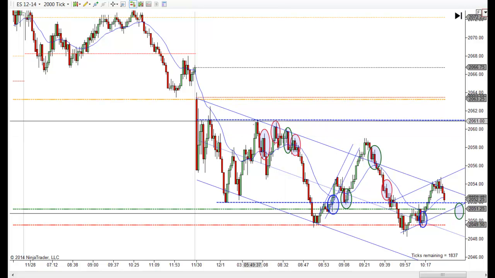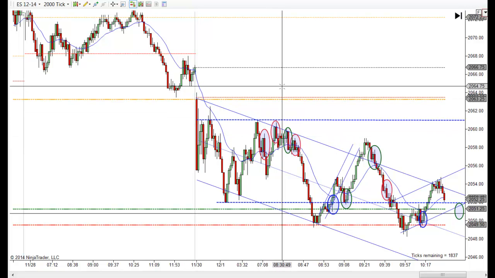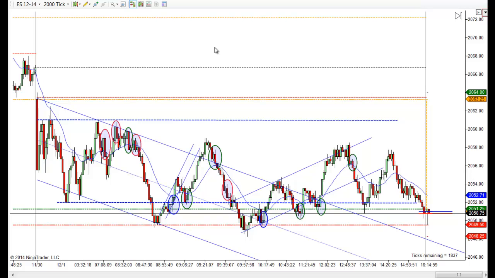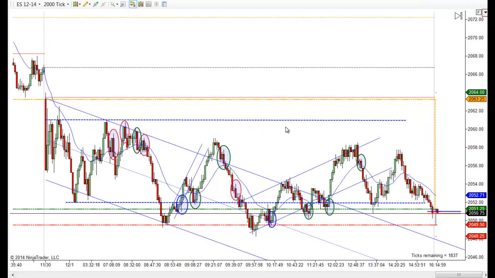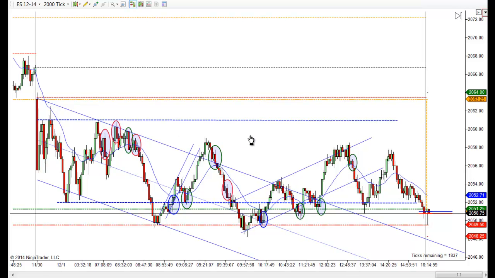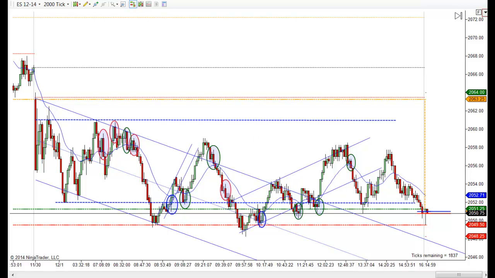So there's a gap between this point and where it closed up there. That's the gap I'm talking about. Sometimes if there's no gap during the overnight, people have a hard time understanding what I'm talking about. But hopefully that makes sense, because if you're just looking at the regular session charts, all this overnight stuff is not there. It just ends here and picks back up right here. And so there's a big gap right there in the prices. So that's what I mean when I say there's a gap between the overnight and the regular session. Hope that makes sense.